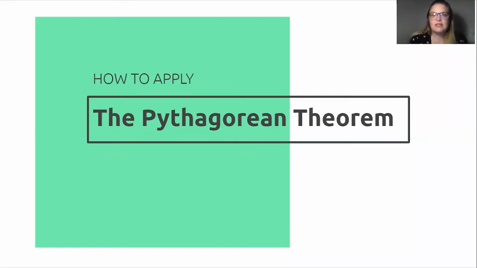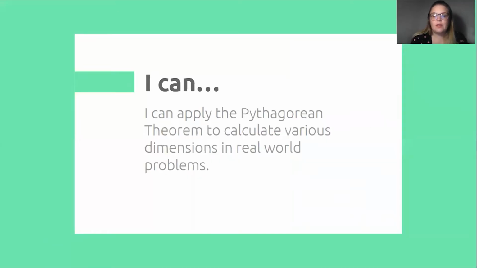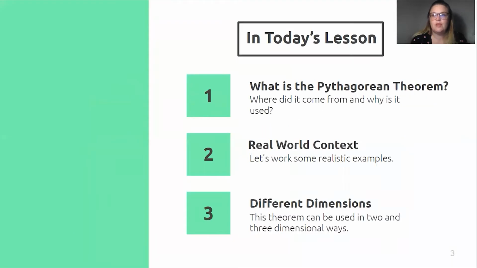Okay, so in today's lesson, we're going to work on how to apply the Pythagorean Theorem. We're going to see it in lots of different examples. Let's go ahead and begin. After today's lesson, you should be able to say, I can apply the Pythagorean Theorem to calculate various dimensions in real-world problems. In today's lesson, we're going to cover three different things.